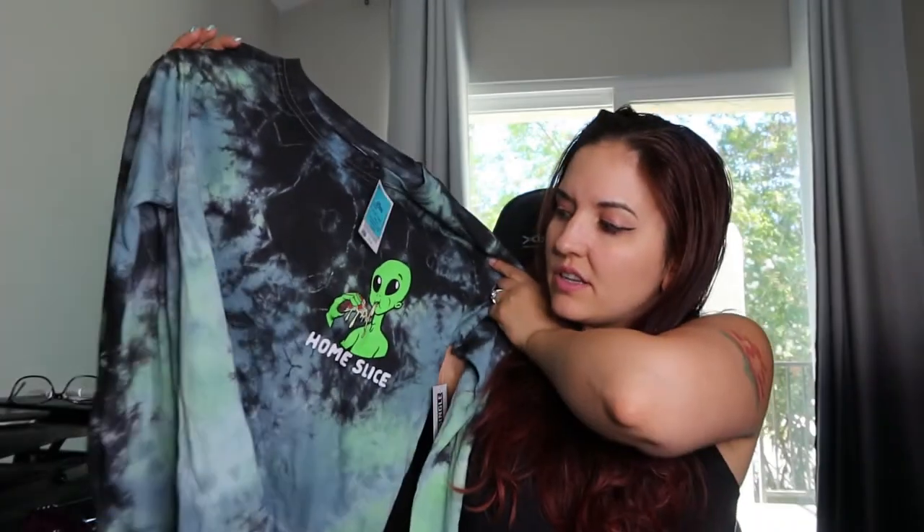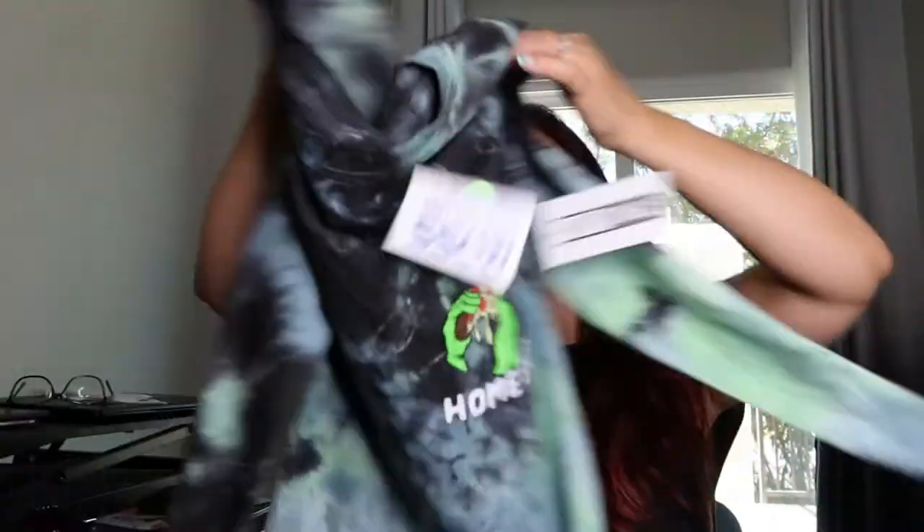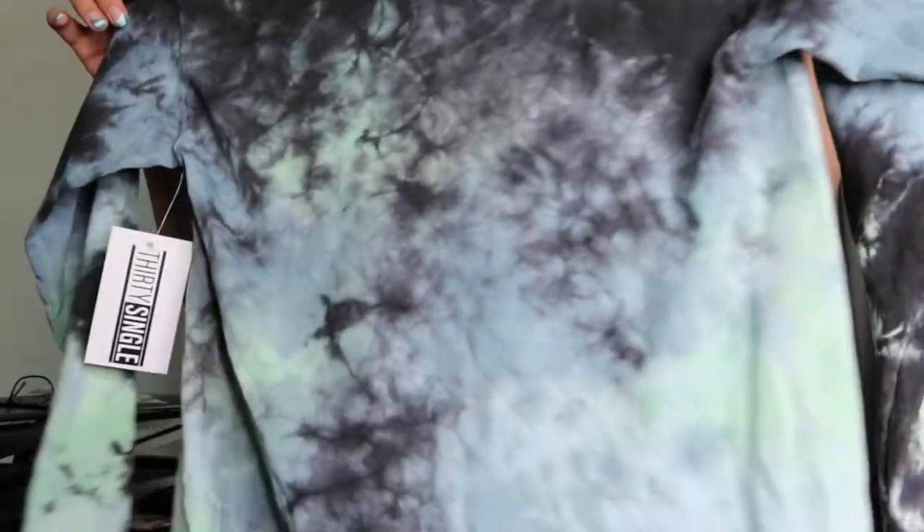So the first thing from this bag — this is a size small in men's, like an alien long sleeve shirt. It looks like it'd be like equivalent to a medium in junior sizing. So I'm going to try and see if it works. It's a tie-dye design, which is kind of cool. If it doesn't work out, I want to make sure I return it in time.